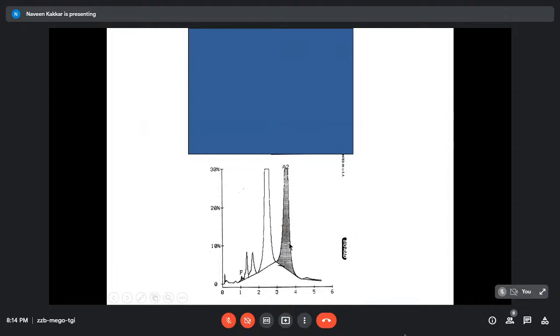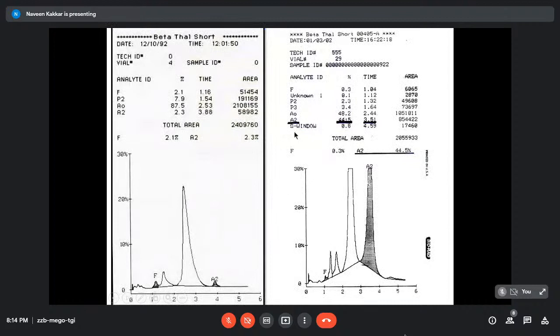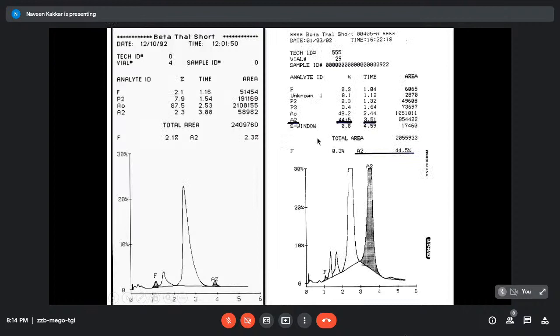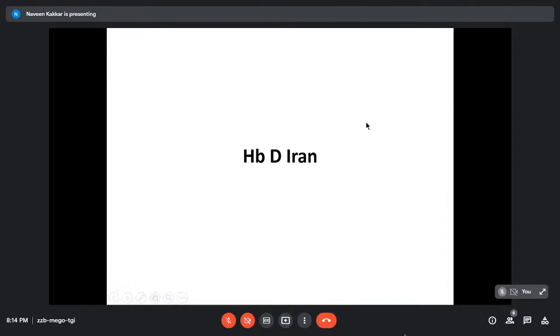So on variant 1, whenever we got a hemoglobin D, and this is not the, remember D Punjab was beyond this. D Punjab would be somewhere here. So D Punjab peak is expected here, not this, but still this is D. So the instrument is actually calling it out as A2 because it falls in the A2 region. This window is 0.8, that's nothing, that's just slight interference here. So the instrument is calling it as A2, and we know that A2 of this percentage with this retention time, the coelution answer is hemoglobin D Iran.